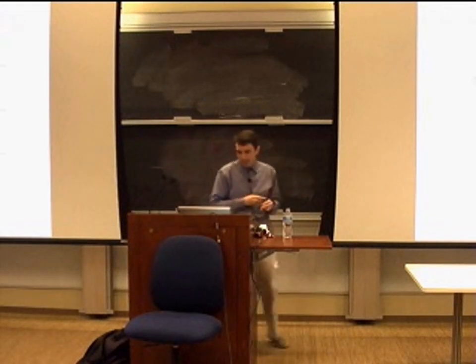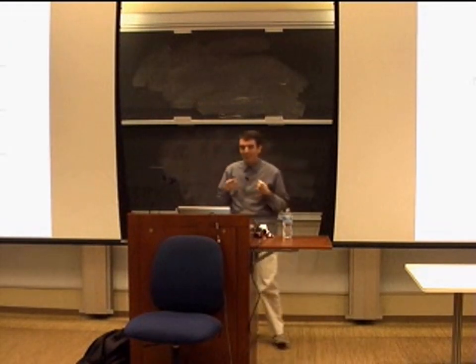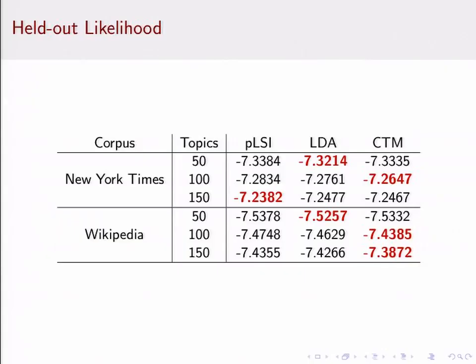Okay. All right, and now we can go to the next step and compare these results to what you get if you do the traditional evaluation. And you can see that in 3 of the 6 cases, the new, shiny, complicated, correlated topic model does the best, as you would expect.